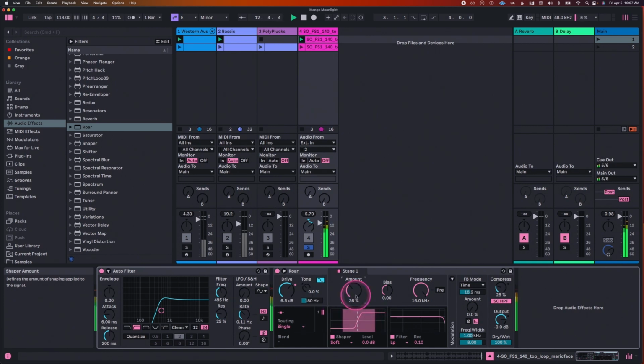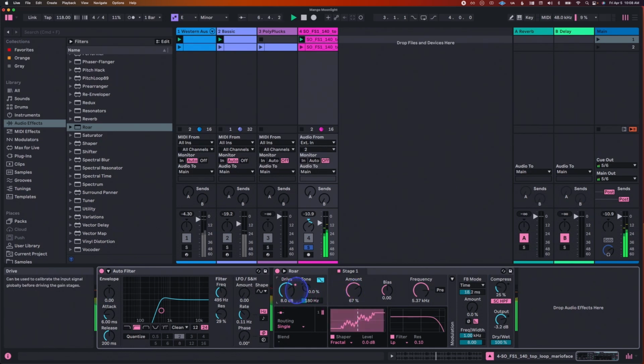And you can already hear how we're just getting a fuller, more distorted sound. Pretty cool. And then we also have all these different options for the shaper, so we can get increasingly crazier with how drastic this is. Try the polynomial. We've got a filter option here, so we can take some of the high frequencies out.